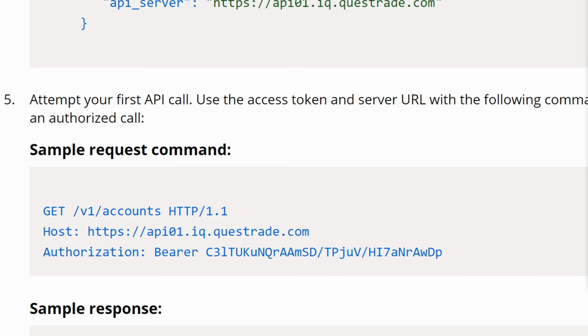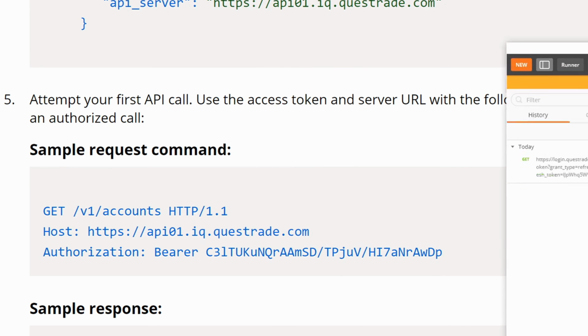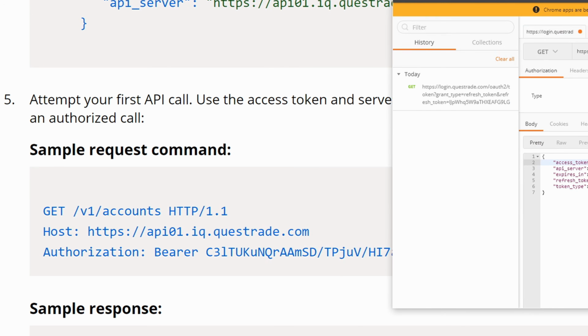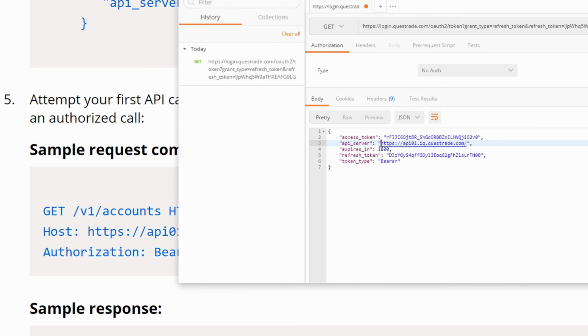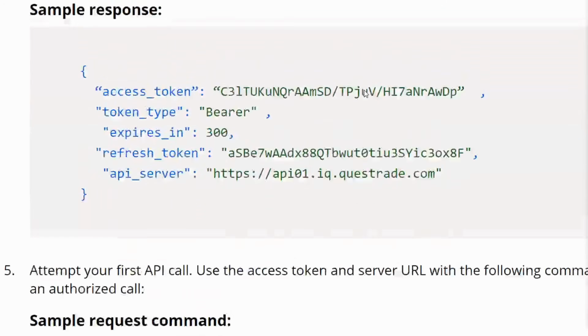If you don't provide that token or provide a faulty token, you will be unauthorized. So that's a 401 HTTP status code. They also provide us with an API server. This is the URL we're actually going to use to make that call. Expires in is a number in seconds, probably, to tell us when it's expired.